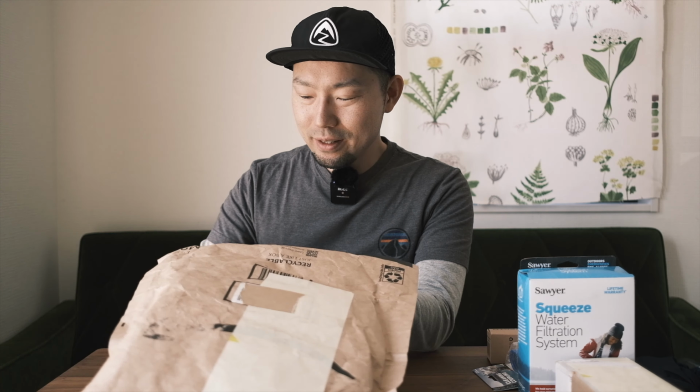You can see this silicone band, right? And this is a spare part of the stuff. I kind of wonder how to attach it though. I don't know. Yeah, anyways. Okay, and stickers. I didn't order them, but they kindly sent them to me. Thank you, CNOC. I appreciate it. Okay, so let's try to fit the filter.